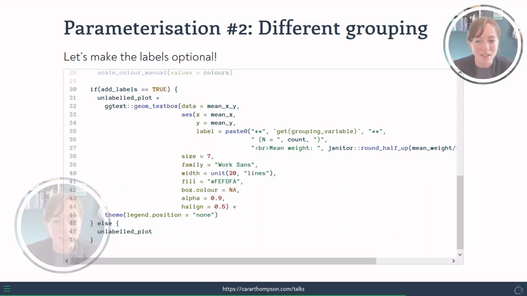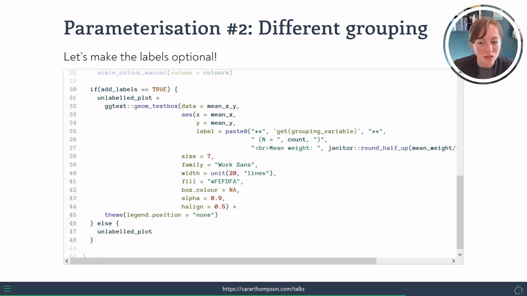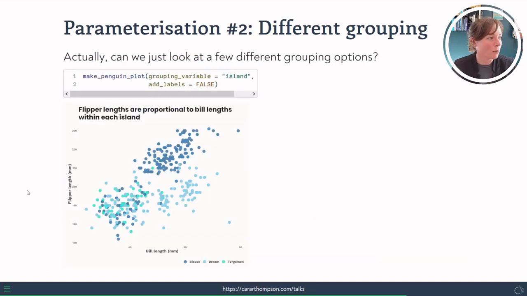And if the labels are not true, so that would be the else, then it would just return the unlabeled plot instead. So if add labels equals true, take the plot and add some text boxes, else just return it as is. And now we know that this is going to work nicely, so we get rid of the boxes when we don't want them and we keep them where we do.